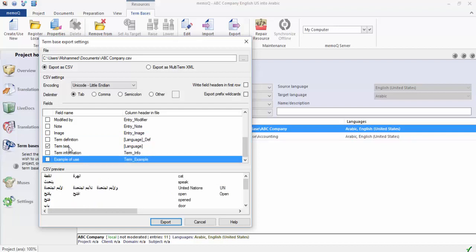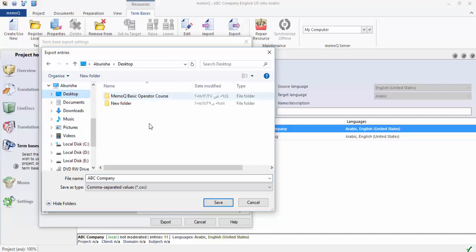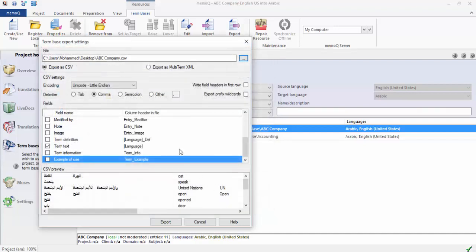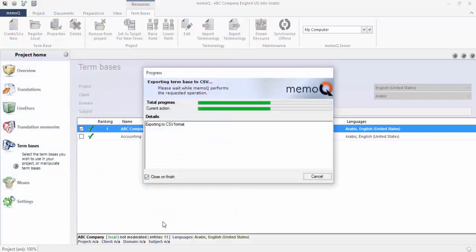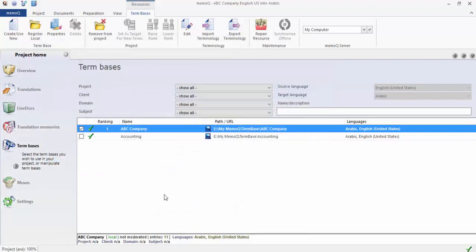So just the term text, and the other things, just erase them. Export as CSV. Also choose the browse, the location that you want to locate the file, and then export. Press now export. You're done.